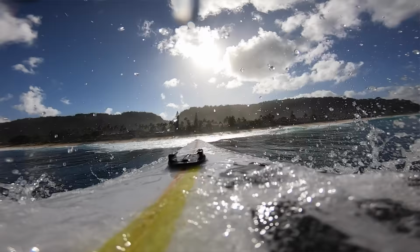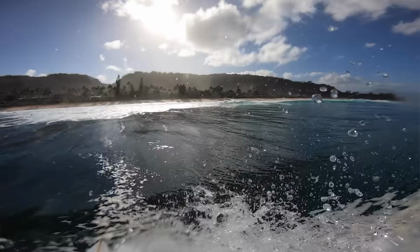Okay, we're going to go over when you are frontside or backside and you have the confidence, the speed, and the maneuverability of a shorter board to simply pull out the back. This is a tricky one, because in the scenario of pulling out the back of a barrel, you're on your board and you pull out the back and you get out the back with your board, yourself, everything.